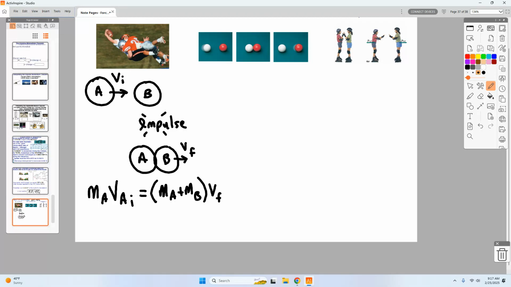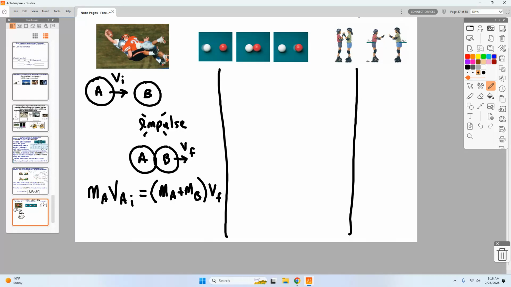Now, I'm not going to do any numerical problems with you guys today. We're going to save that for tomorrow. What I want to do is show you the three general forms up here, and this one takes a little bit more space. Okay, so if I had hit and rebounds, where the cue ball comes in and hits the red ball, and they move separately afterwards, the basic picture would look something like this.